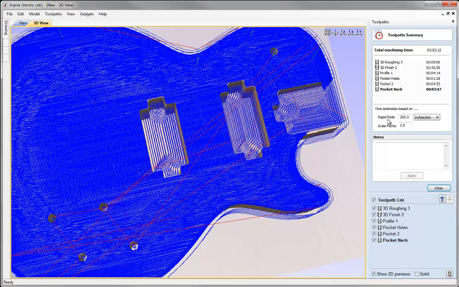However, what you have to think about is the quality of finish that we're going to get from these 2D toolpaths, from the pocketing and the holes, is going to be much greater than that would have been created using the 3D roughing and finishing toolpaths alone. And the fact that we also had incomplete holes for our volume knobs as well. So even if this method has no immediate time savings, it does have its benefits outside of the machine as well. So let's go ahead and take a look at a comparison table between the two.